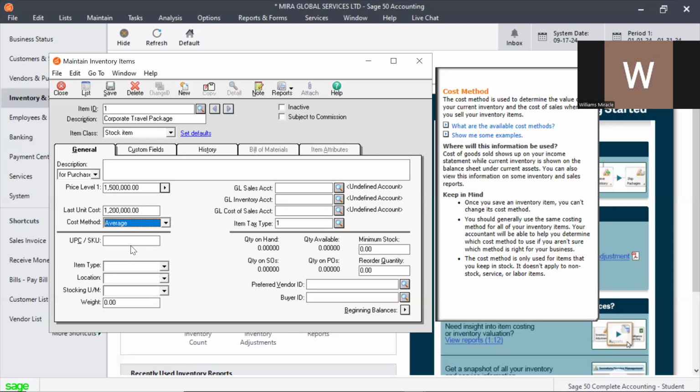Now, behind this, there is an invisible but important part that makes all this travel seamless. Corporate travel package, which is the product we have here, is a product of travel agencies. And if you recall, we said that Mira Global Services Limited also operates that subsidiary, that arm, a travel agency subsidiary.